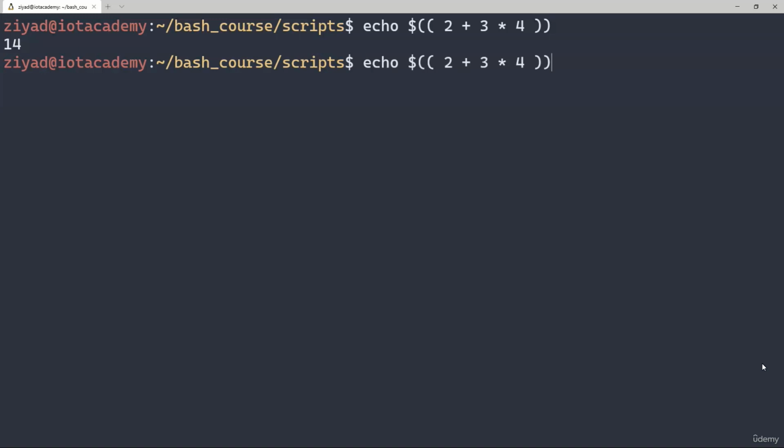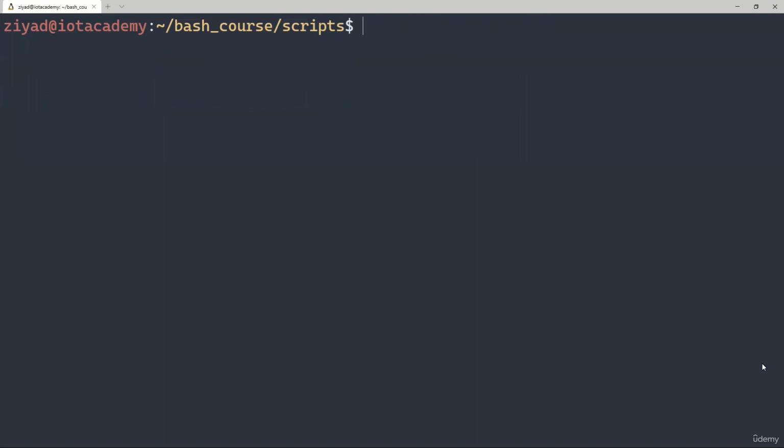If we wanted to get the 2 plus 3 to happen first, we would have to wrap them in parentheses, like this. Because parentheses have the highest precedence, the shell will now calculate 2 plus 3, which is 5, and then times that by 4 to give the final answer of 20. Note that if two operators have the same precedence, then the one that occurs first, when read from left to right, will be performed first. You can refer to the cheat sheet for this section of the course for a breakdown of how arithmetic expansion handles the order of precedence of the various operators.